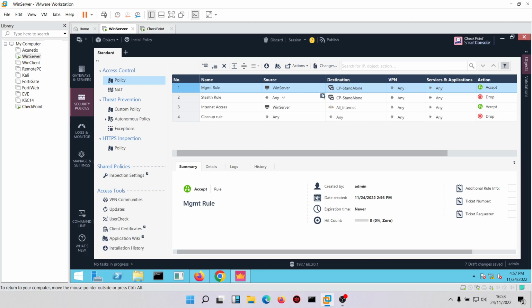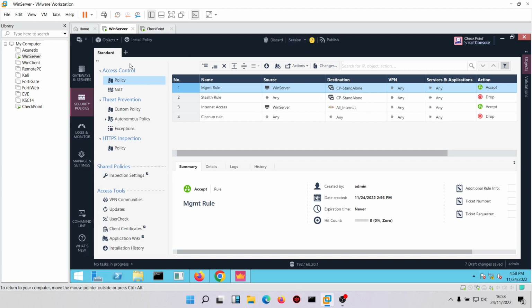It just looks at the IP addresses. Is this traffic permitted from this source to this destination? Or is it traffic not permitted? That is all it does. So what we're going to do would be to create a policy layer for application control and URL filtering.